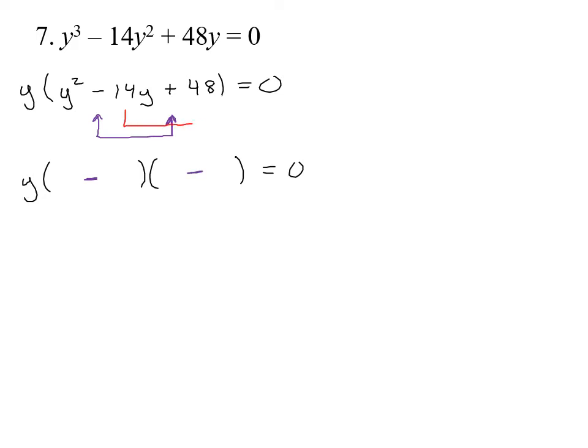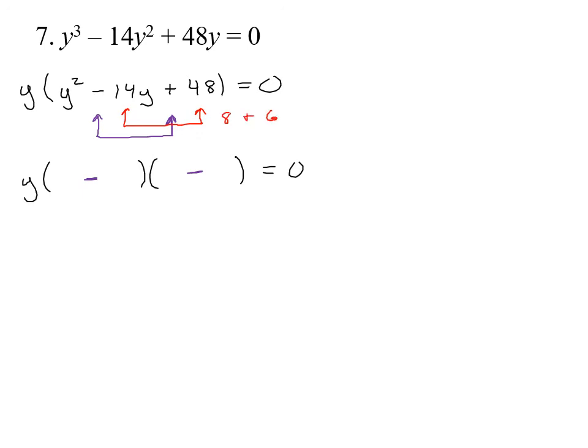Then I look at these two numbers. Are there two numbers that multiply to 48 that add or subtract to give you 14? Well, 48 is, let's see, 16 times 3. That probably wouldn't work. It is 12 times 4. 12 and 4 won't give you 14. Let's try something else. 48 divided by 24 is 2. So 24 and 2, probably not a good option. So I'm going to use 8 and 6.